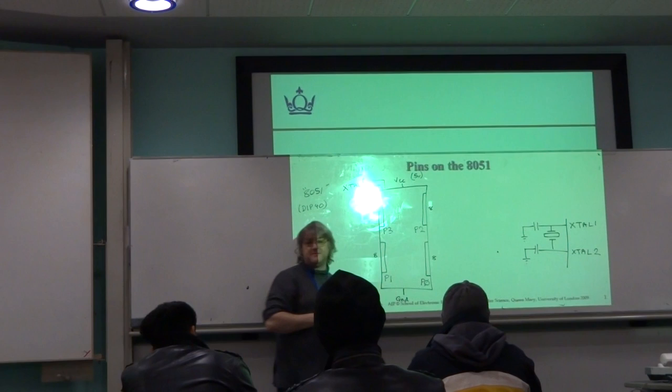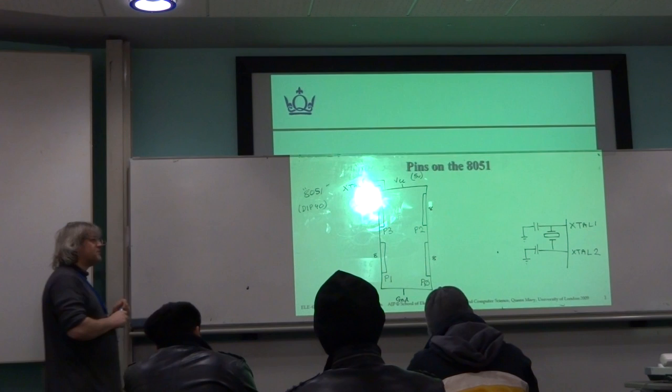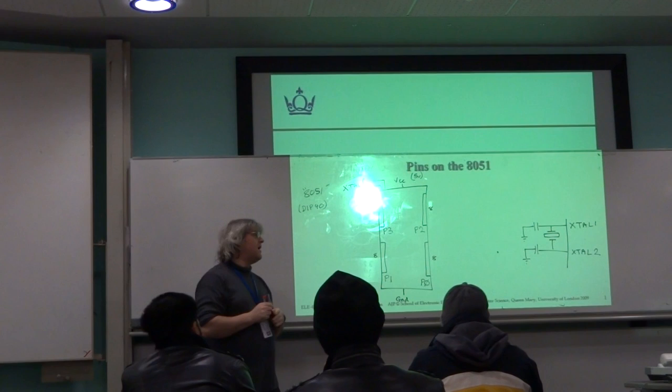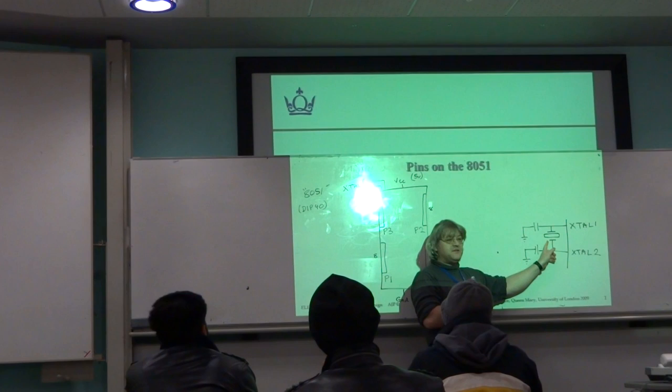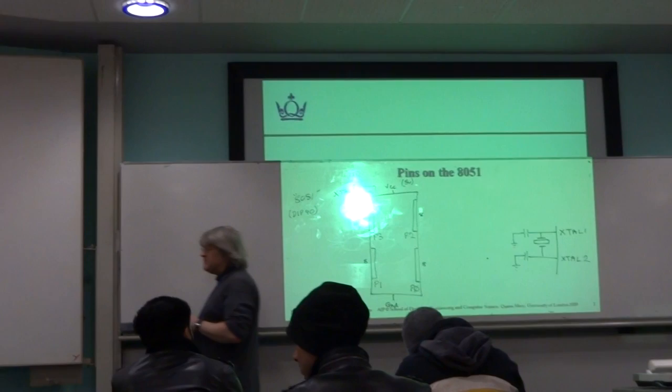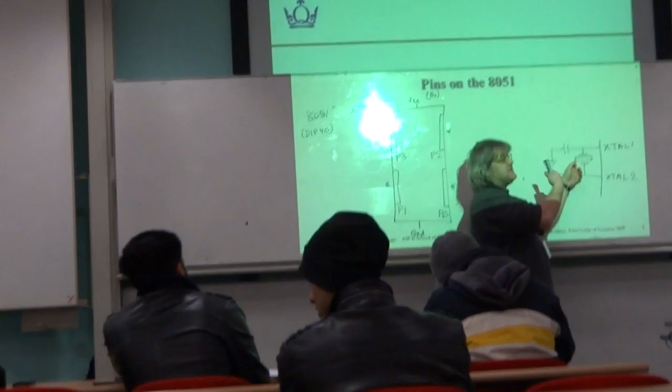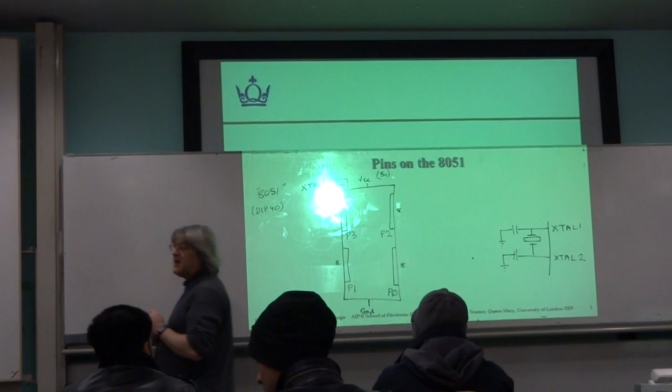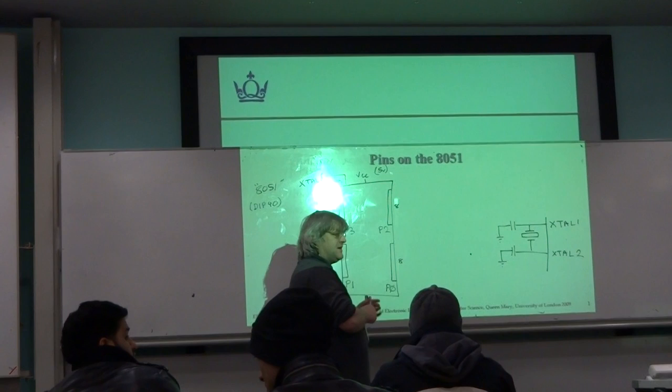However, sometimes we're going to get this microcontroller to talk to other equipment, and then actually, it doesn't always, the best thing is to have the fastest crystal speed, because the speed at which it sends messages out to other things is based on the speed of this crystal, but it will be divided down by a certain amount using a kind of counter chain, a series of flip-flops. And some values divide down by two into nice numbers, into what we call the standard baud rates. And other crystal frequencies don't divide nicely into those frequencies.